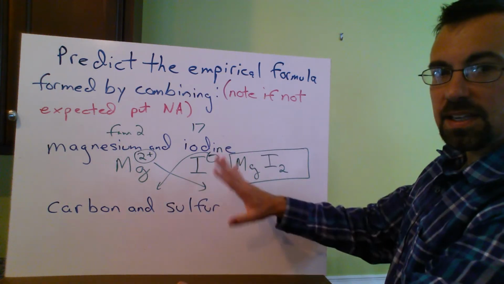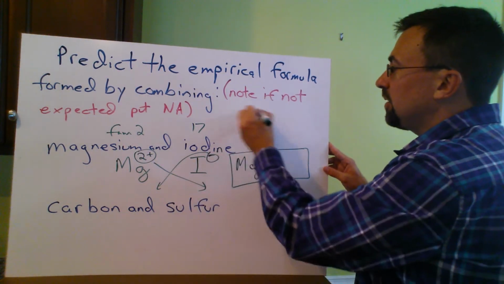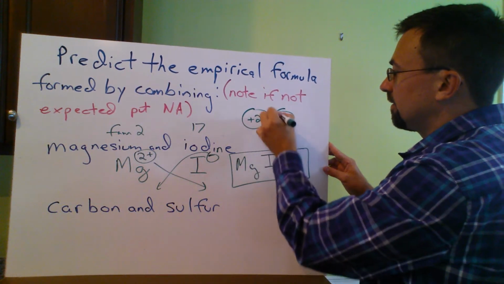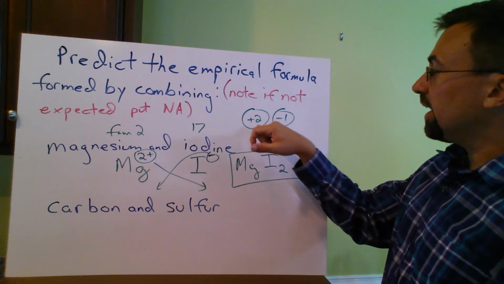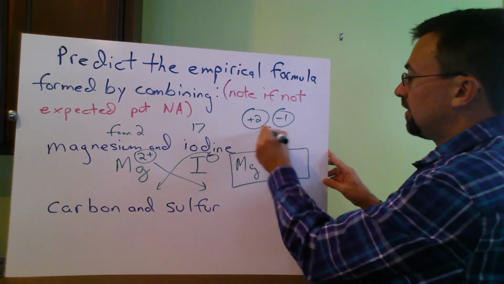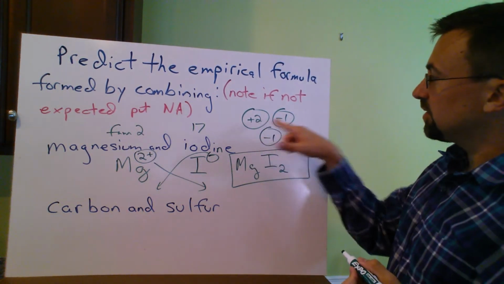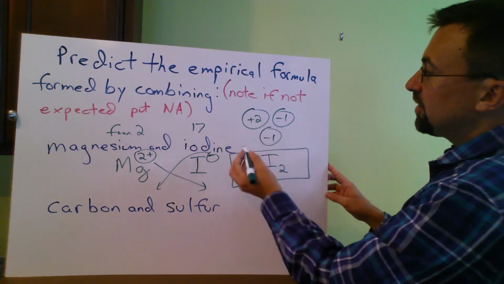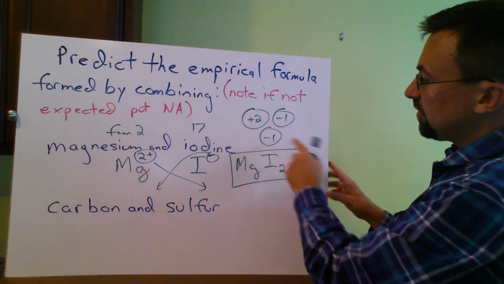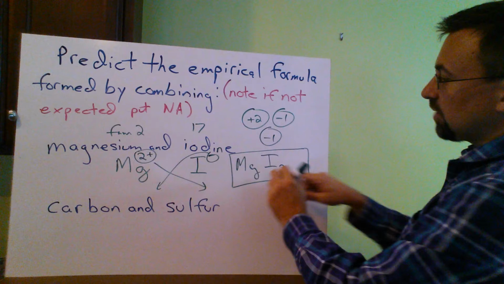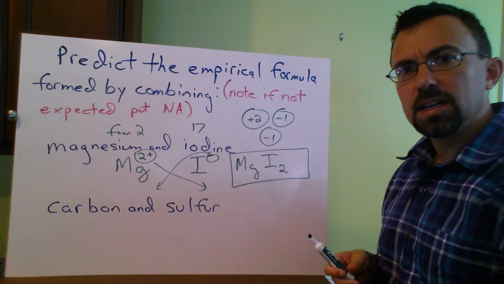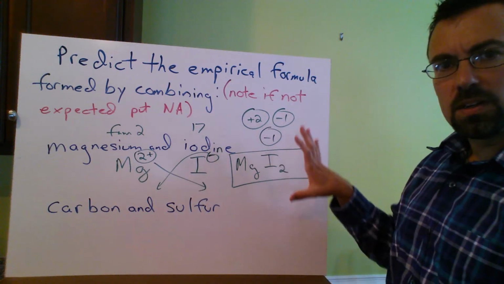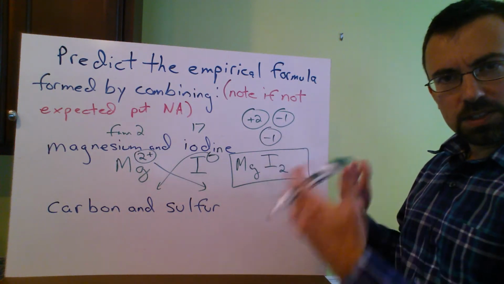If you want to see what this looks like conceptually, you could always try to put one of each together and see if it's balanced. Well, that doesn't work. So we have more positive, so add another negative. Now see if it's balanced. +2, -2, that balances, and you can see we had to use one of the positives and 2 of the negatives. And that's what we're seeing represented here. So that kind of building up picture, if that helps you conceptually understand what's going on, you can always do that and it'll work. Whatever you have less of, just keep adding more until you get the right ratio.